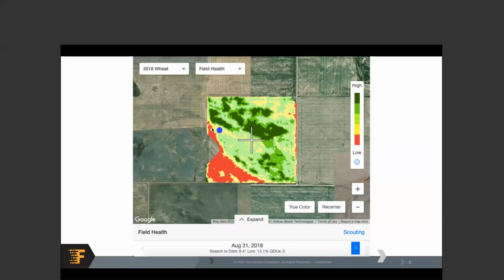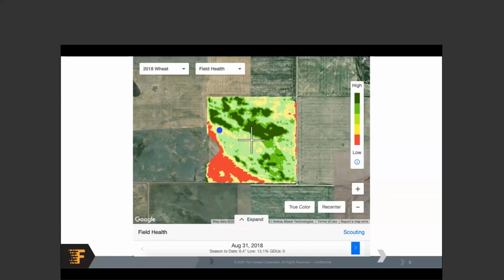So he actually used this map on his screen to harvest, so that as he was traveling through the field, he knew to stay away from this northern central portion of the field, and was able to get off the majority of his wheat before the snowstorm came. It's just a way that we can use the data that we actually have in our account to help us plan with harvesting and plan where we want to be in the field. That was just an example of how a grower actually used it in their operation.